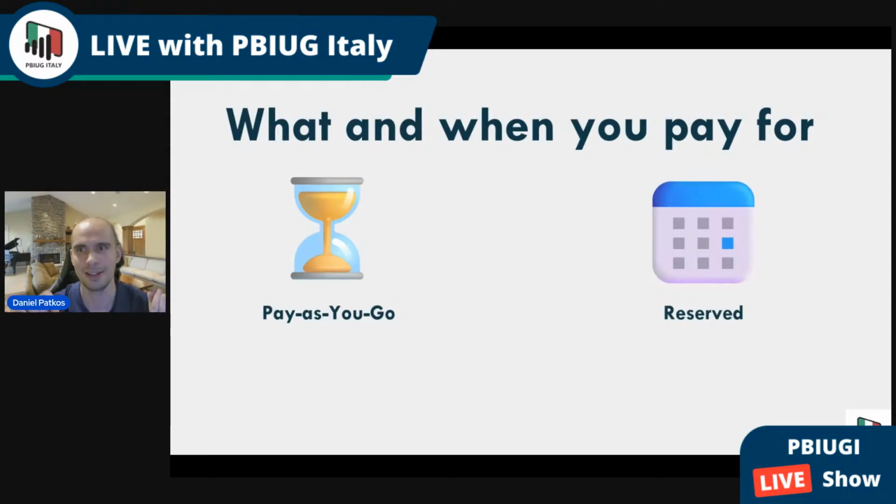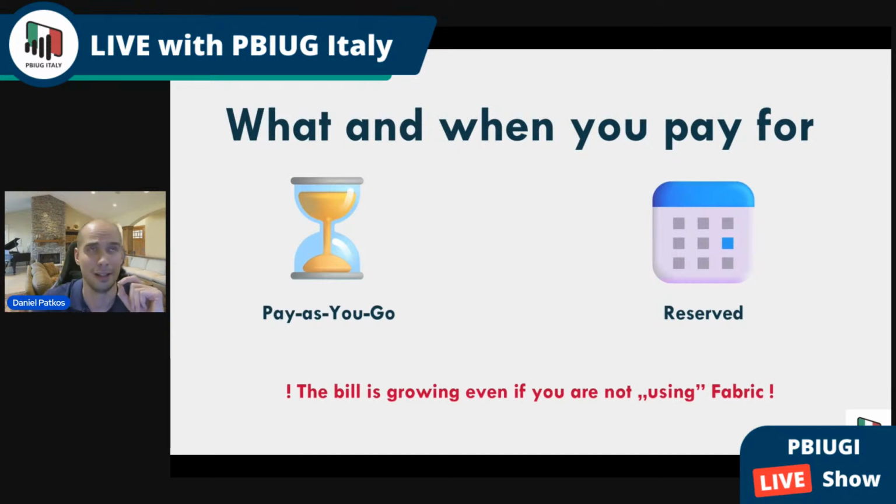And just to reiterate, you pay for it when it's running and not when you are using it. And I think it's a very, very important distinction you need to make. So there is a chance that you are not running anything. There are no calculations, nothing at all happening with your capacity. And at the end of the month, you realize that, oh, this bill is actually way higher than expected. And it's because you just forgot to turn off your capacity and you were not using that.